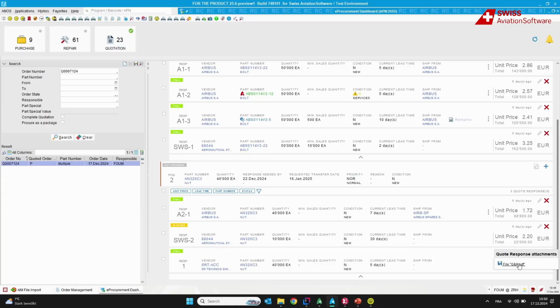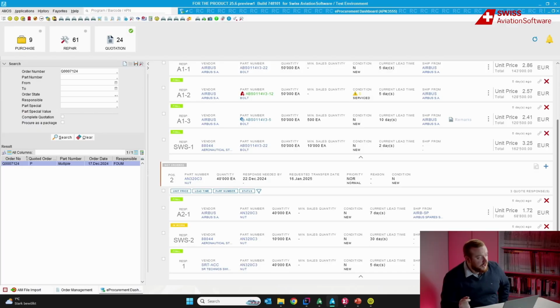If I click on the link, I can see the file that was attached, and in the bottom section I can see the answer that I just added from this vendor for this part number, the quantity, etc. So this is a way. Of course, we completely acknowledge that this is a temporary solution to add manually, as it for sure requires some additional effort from the procurement team to add these answers manually. But for the moment, it's nice to be able to add these quote offers that you receive by email, while the suppliers are not necessarily compatible with the new specification from ATA.